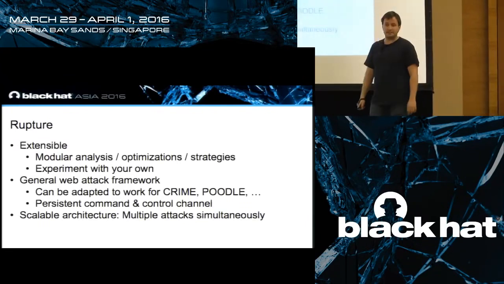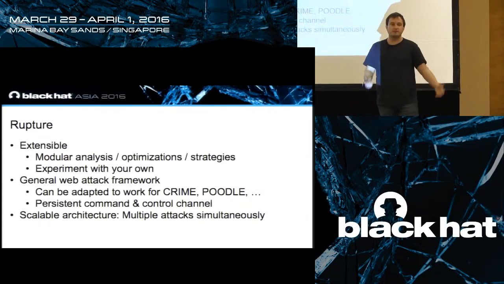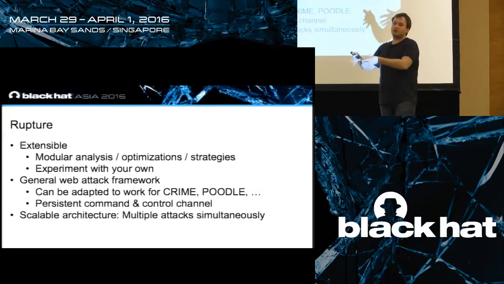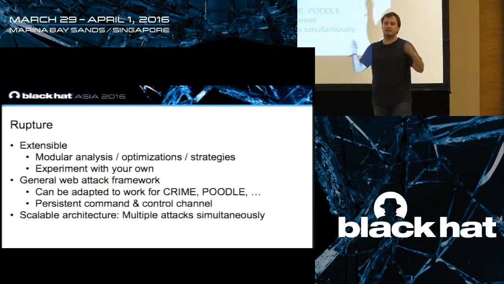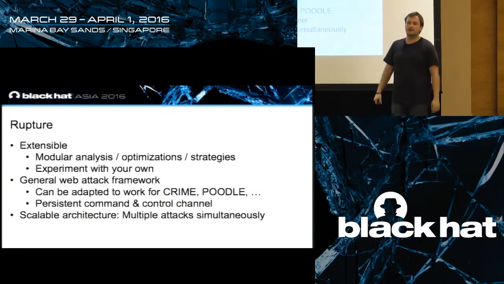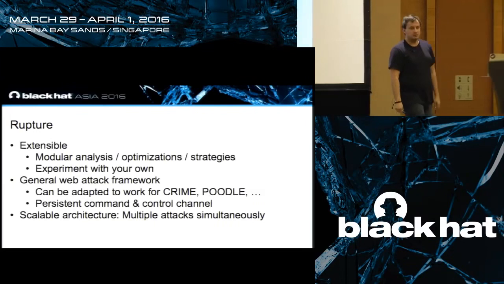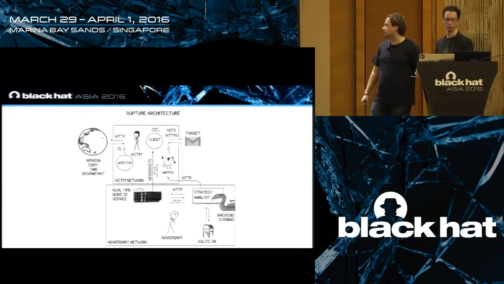So if you are an attacker and want to attack multiple victims on multiple networks, you can run one Rupture server and deploy multiple clients and then collect data in a central location so that you can analyze it later or compare it across different endpoints and so on and so forth.